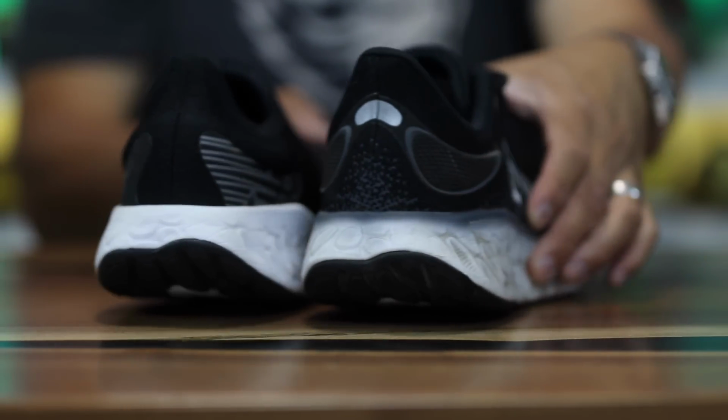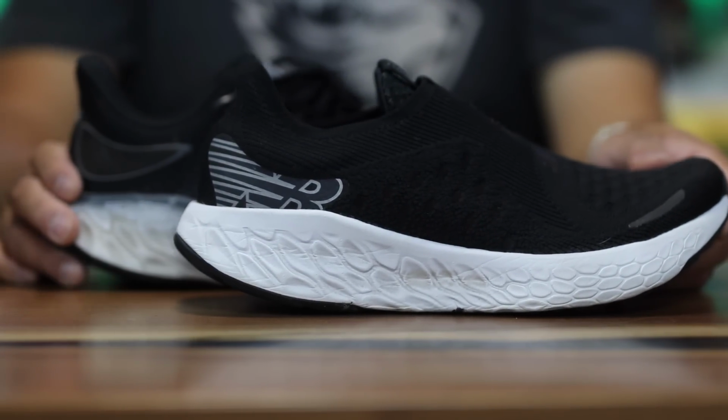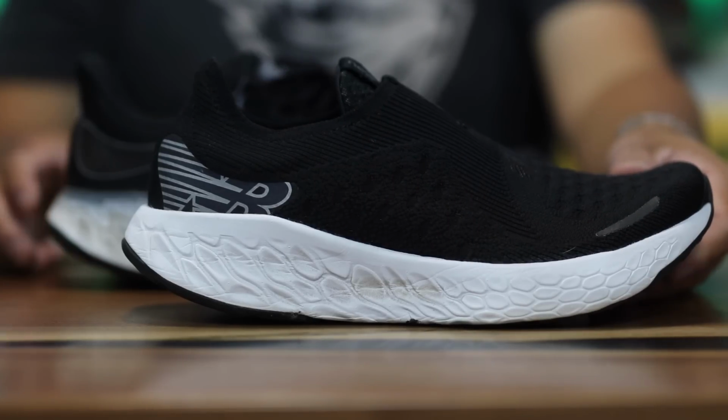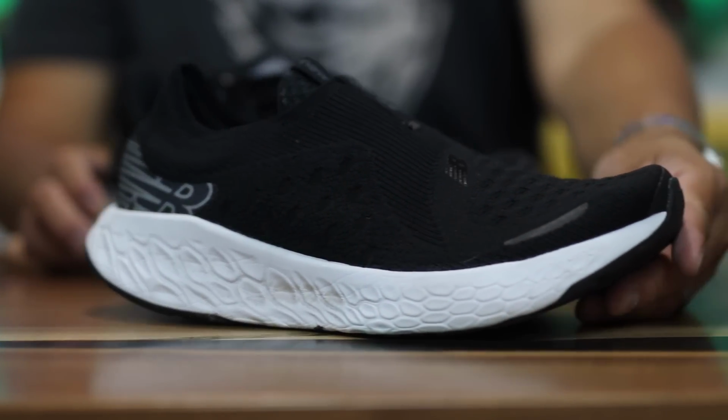And there's also a lot of reinforcement in the back of the heel and stuff, so I didn't feel like there was any issues with stability or anything. So all in all, I'm actually really impressed with the shoe. $160. If you've tried the standard version and you really like this one, this can be a great alternative for you to try out, and just check it out if you guys are interested.